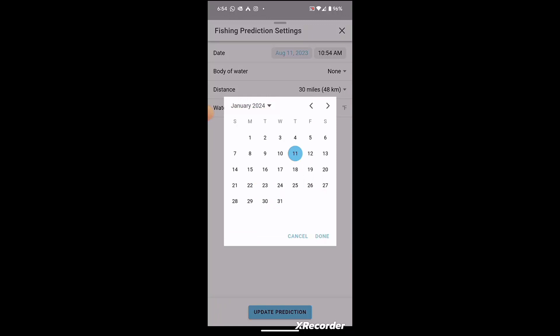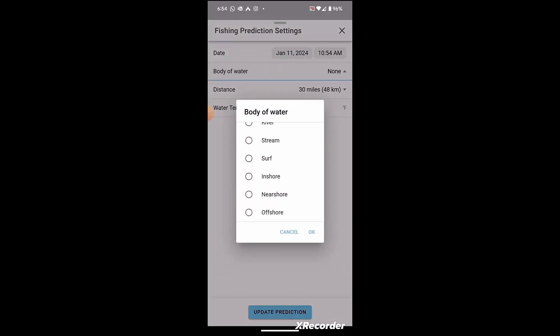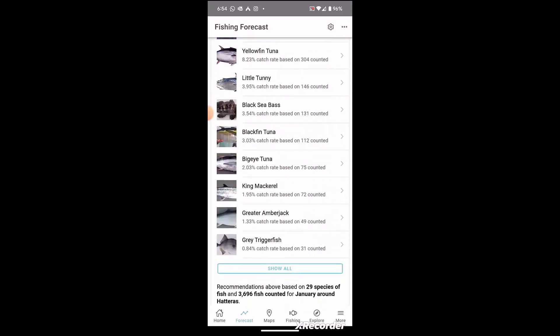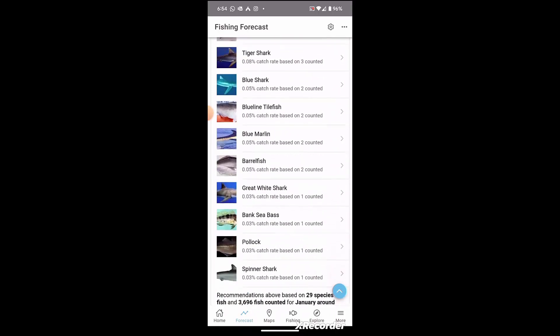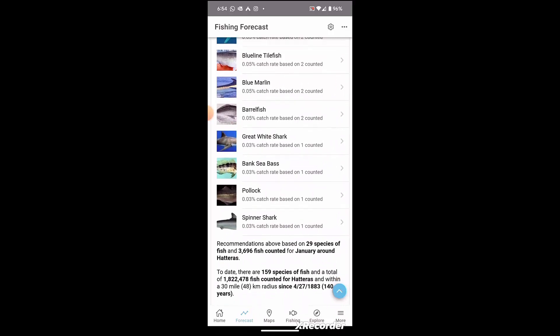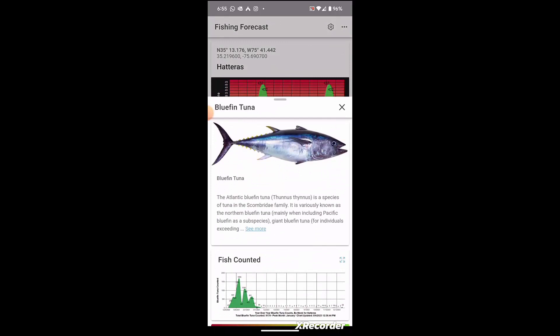As you can see here, I changed the date. I'm also going to select offshore so that we can see just species that are offshore. You can see there are many different species — 29 species out of a total of 159, out of 1.8 million records, and it goes back 140 years worth of data.